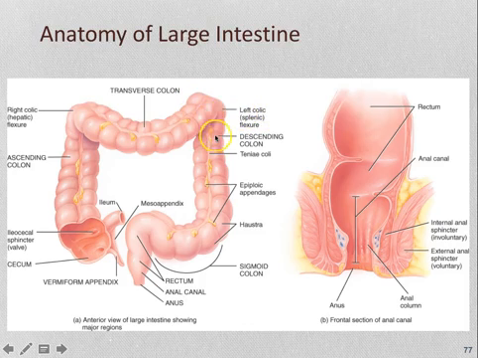And then food will travel down the descending colon. It's a slightly larger area, but again, it's a smoother curve. We call that the sigmoid colon. Kind of see this curve right in here. It's almost kind of S-shaped, so sigmoid colon. And then we get into this sort of pouch area, which is called the rectum, then the actual anal canal, and then the anus itself.